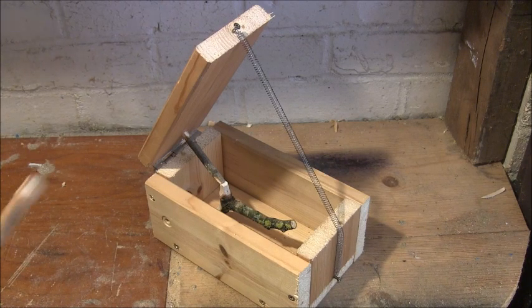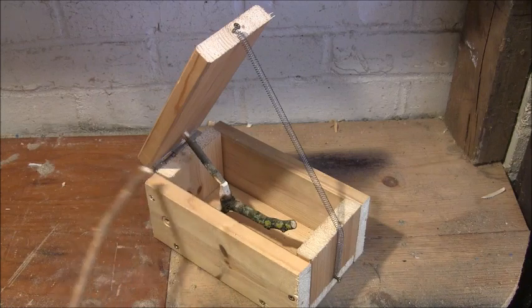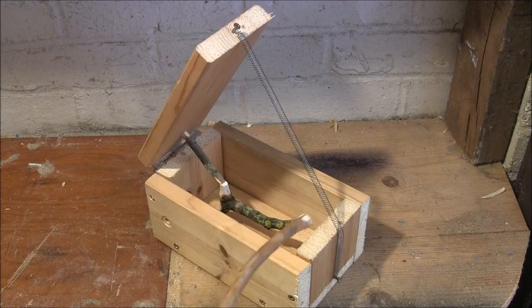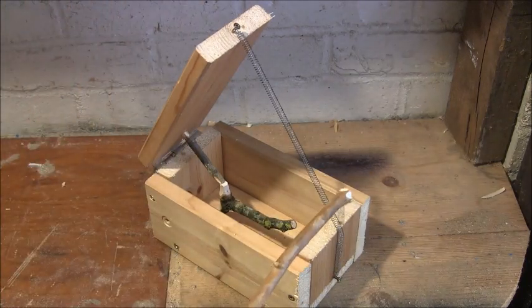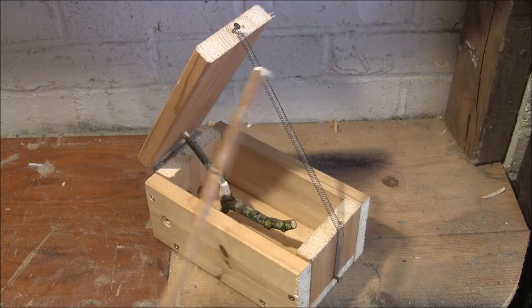The only difference was that in the book the lid opened all the way and the stick came off the end. That may have actually worked better than this one, but what I didn't want was for the door or the top to have to swing all the way around first. This way it can work off gravity and a latch rather than a spring — I have put a spring on it, but you could just use some sort of latch.